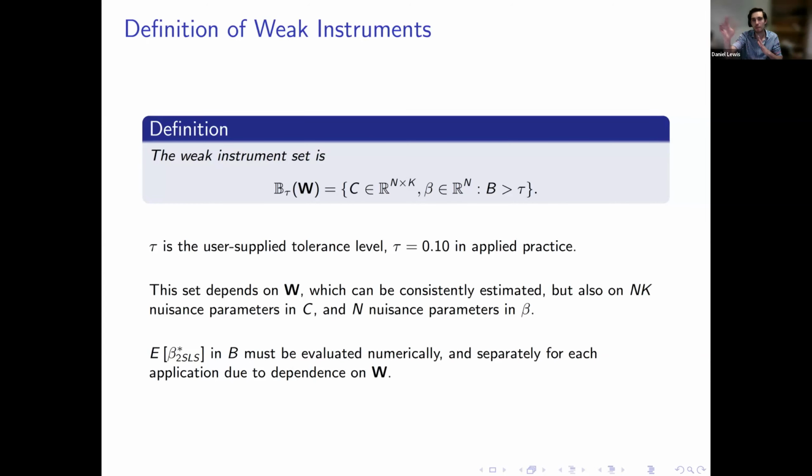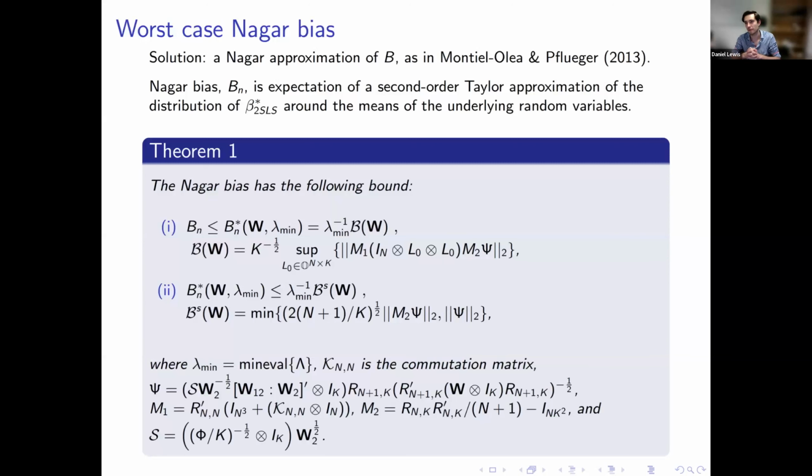Basically, you set up a bunch of grids for the nuisance parameters, do this numerical integration, and find the relative thresholds for the weak instrument sets that we'll talk about a little bit later. But in our setting, using numerical integration to evaluate this weak instrument set, besides the nuisance parameters here, would have to be done every time you specify a new first stage regression, which from a computational perspective for an applied user is never going to be an attractive proposition. So we're going to have to do something a little bit different here.